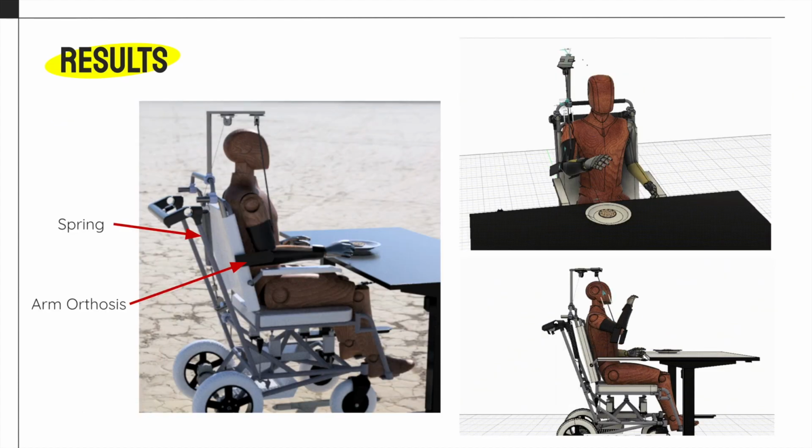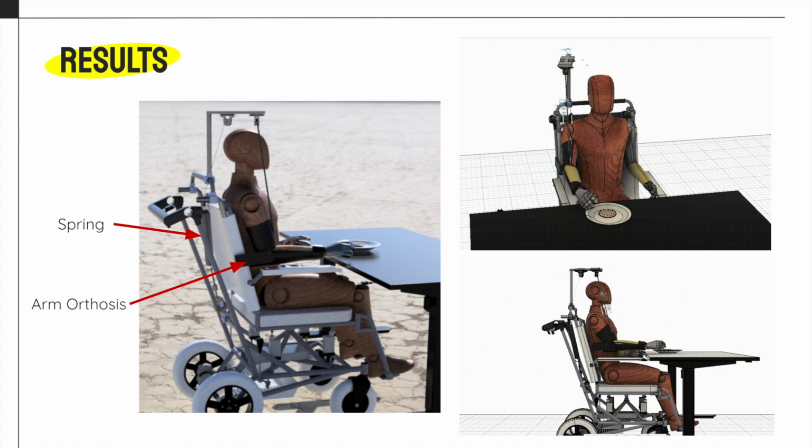The CAD rendering of the device was designed to illustrate its real-life applications. The exoskeleton and gravity balancing design assist the user in maintaining a maximum use of their arm. As it is intended to be mounted on a wheelchair, the patient does not bear the weight of the exoskeleton, and it can allow the user to reach and grab with their right hand and maybe control the wheelchair with their left. The spring is seamlessly routed to the back of the wheelchair so as not to interfere with the patient, and it also allows the spring to fully compress and extend.